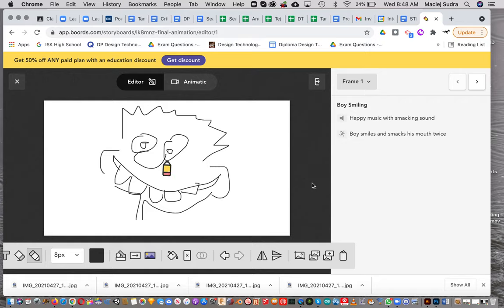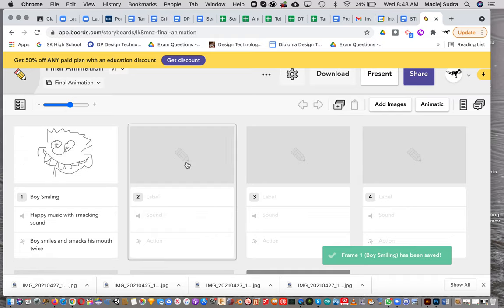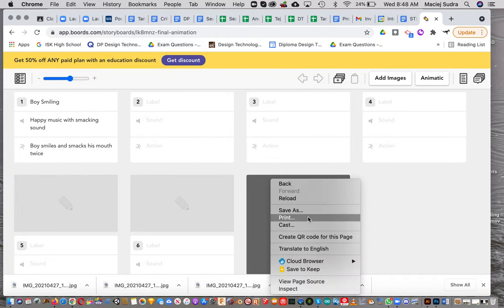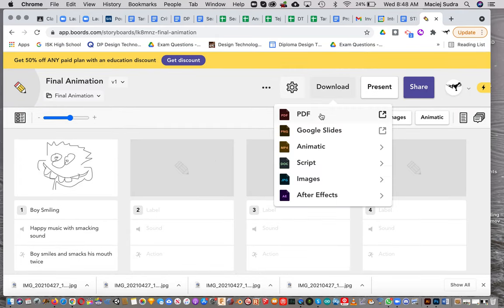And then there I should have my first slide, and then I can continue that way. And then after I've done with this whole thing, I can always add more slides, or I can just say download, and you can download it for the purposes of us as a PDF that you can upload, or even an image, that's probably even easier, that you can then upload to your site would be perfect. Okay.